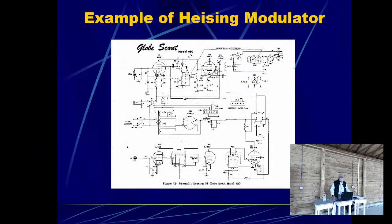Here's an example of Heisen modulation. A Globe Chief, or rather a Globe King 680, Globe Scout. Modulator tube down here, Heisen choke here, and it feeds both. And it feeds the PA right here.